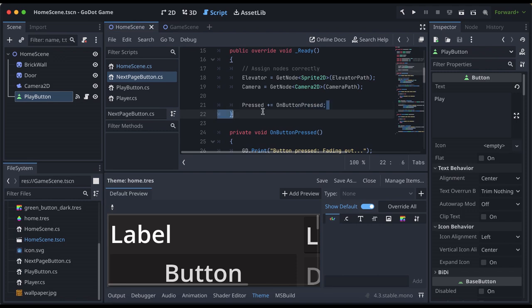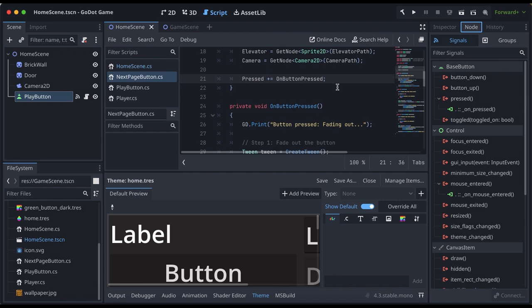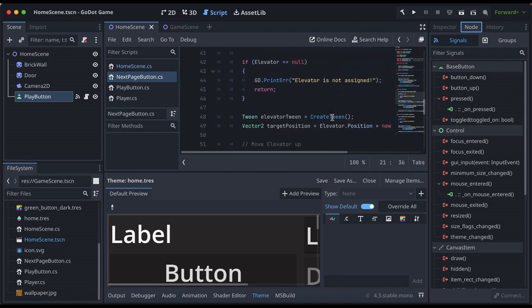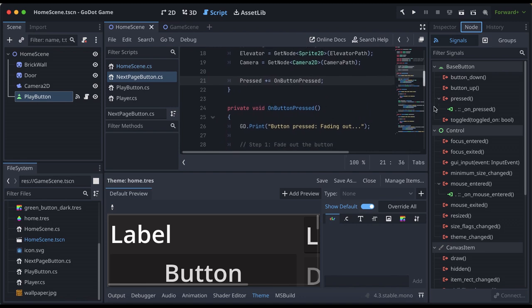So this is how you do it in the code. This is the pressed event. And so here it's pressed. So this doesn't work because see it's on button pressed and then it adds it to the pressed.